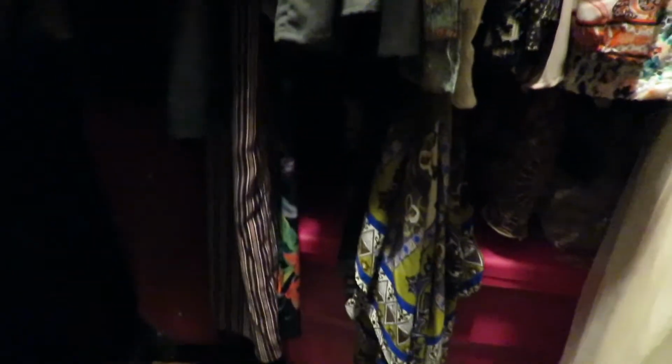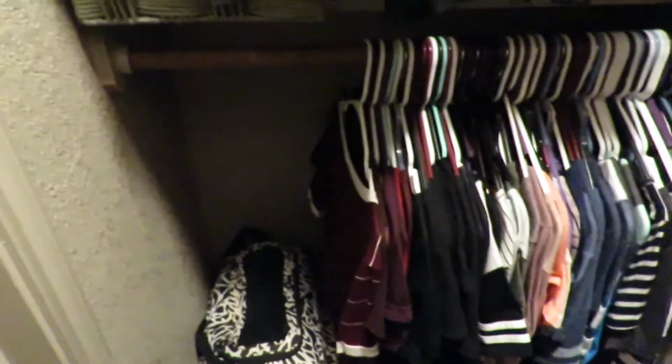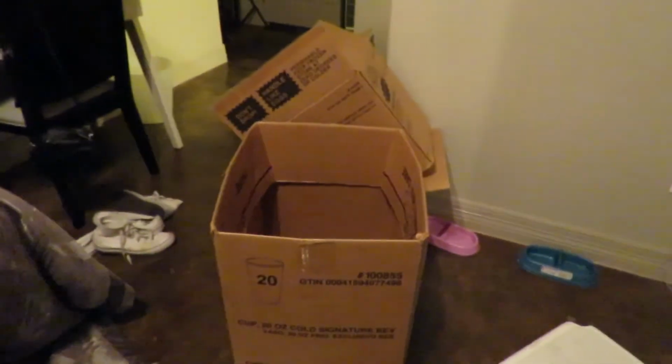I ended up filling the tub with extra hoodies and bags that were just laying in here. And then there's my suitcase right there. And then I just moved the TV over right here. And there's that. As you can see, it minimized a little bit up here. I just spaced it out. And then here's this basket right here. I have to wash everything in it so I can donate. And then here's a little pile right here. And then I have all of these hangers right here. All I have to do is break down these boxes so they can be gone.